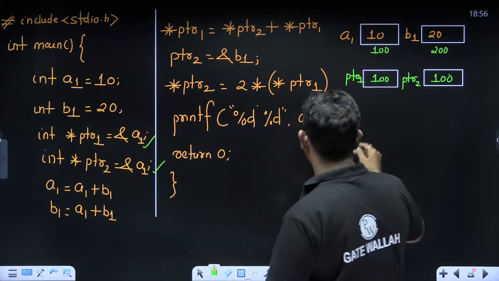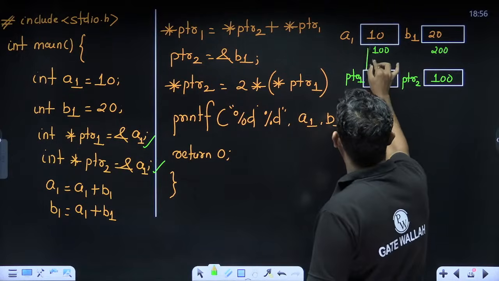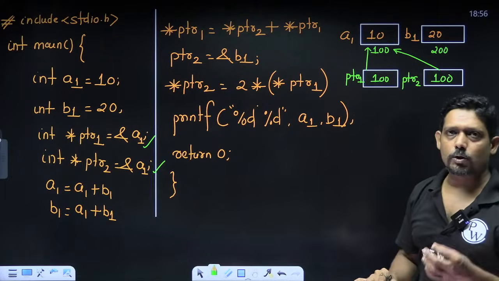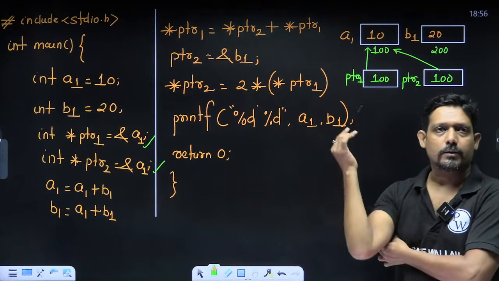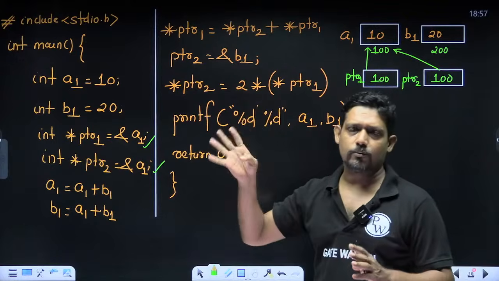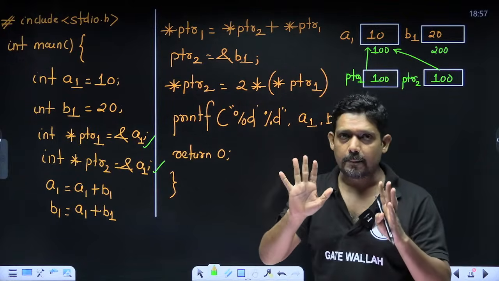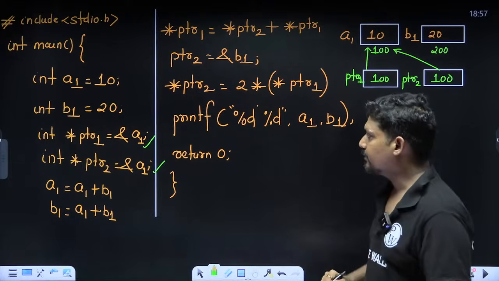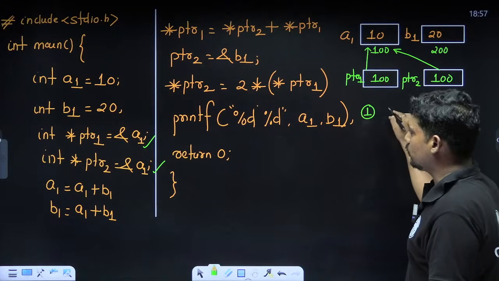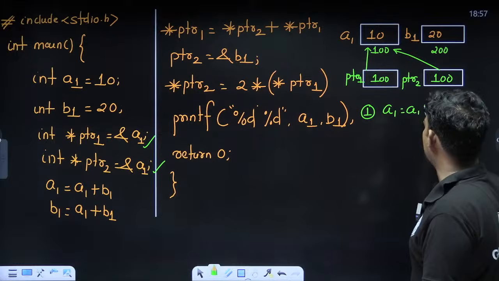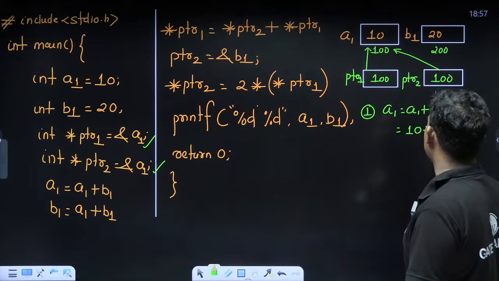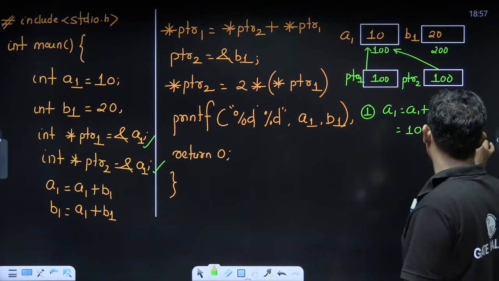And pointer wise, if you say, then it is pointing to this location, and this is also pointing to this location. Okay, both are being pointed to this particular location. Great. Now here the updation starts, and we have to execute 5 statements correctly. Let me write it. Now when you say A1, this is the first statement. So now A1 is equal to A1 plus B1. So now it will become 10 plus 20, and that will become 30.